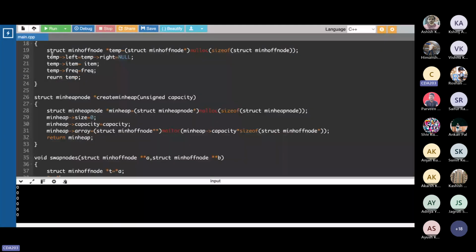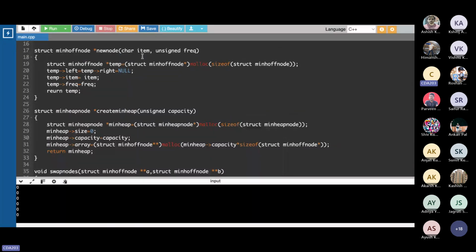Now, how does it work? Its type is the Huffman node that we have defined. It's a pointer. By declaring this, as you know, this whole thing is the data type, and this is the name of the variable. As you know, malloc works like data type star, malloc size of the data type. This is the thing in here. And now this is a pointer.